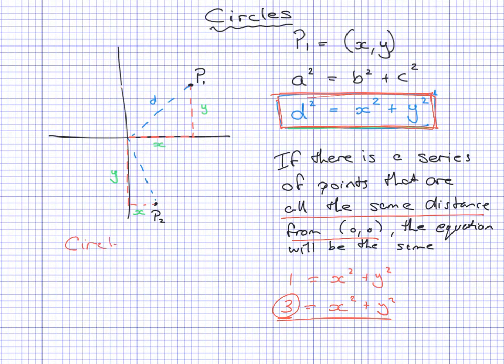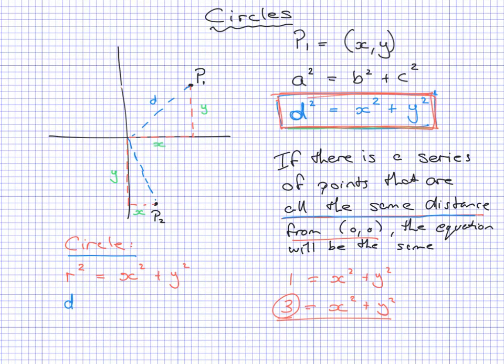For a circle, the formula is r squared equals x squared plus y squared. I won't use D, and it has to be r, because I used D up here for distance, but if I was to use D down here, it would stand for diameter because I'm talking about a circle. The only thing we've done here is identify that the points all have to be the same distance. And that same distance is this diagonal dotted line here, and that is clearly not diameter, it's radius.